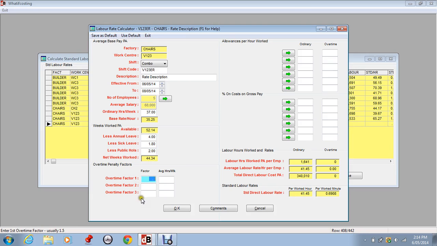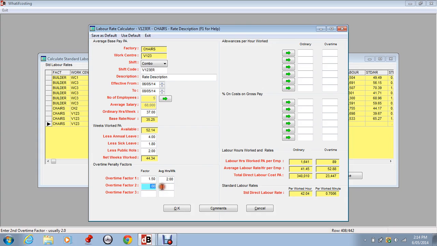Next we have to enter the overtime penalty factors. There's 3 in all, first being time and a half, say. And here we enter the average hours per employee. So we're saying that of these 5 employees, each on average works 2 hours per week.